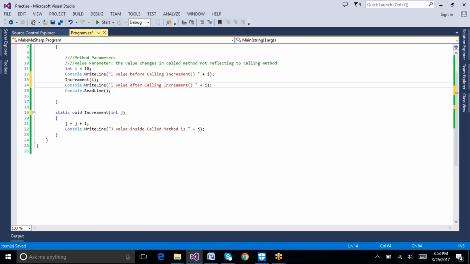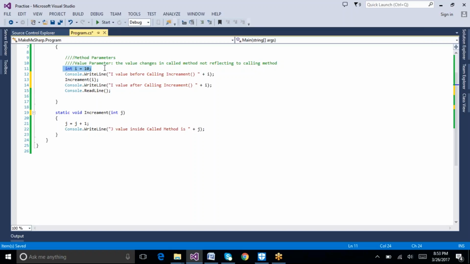Whatever value it gets, it will increment that value and print it. But what we are understanding here in the program is that I am passing the i value as 10, which is the actual parameter. That i value is going to be replaced with this j value, which is called the formal parameter.